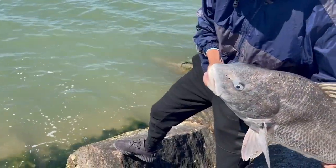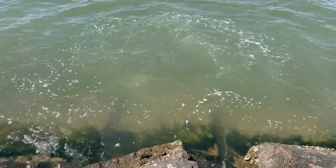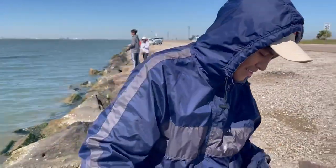Low tide, so it's kind of hard. Tired, we just got here. I didn't even have my GoPro on, but we're gonna be here for a while.